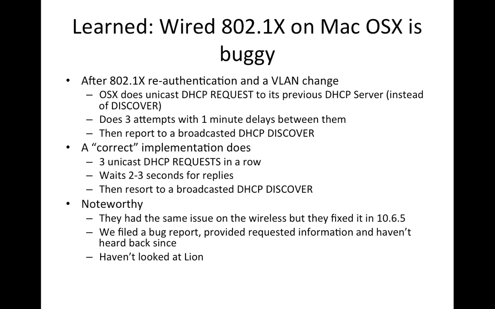DHCP Discover. Some other information includes that this same issue happened on the wireless, but it was fixed in the 10.6.5 version. They filed a bug report and provided requested information, but they haven't heard back since. Also, he hadn't looked at Lion at the time this presentation was given.